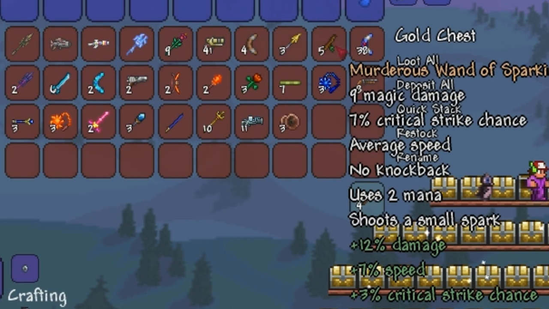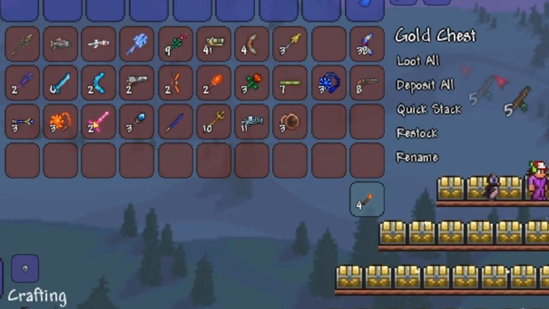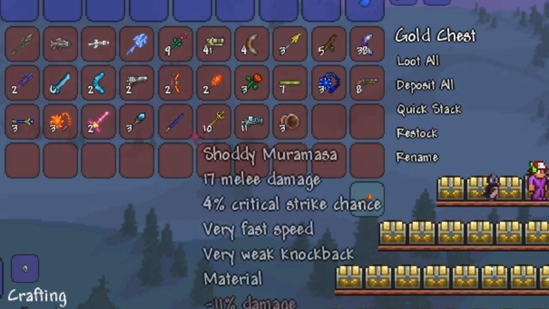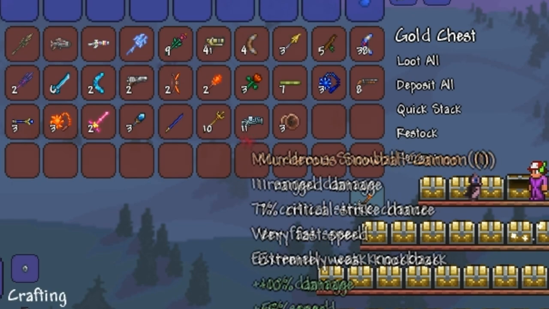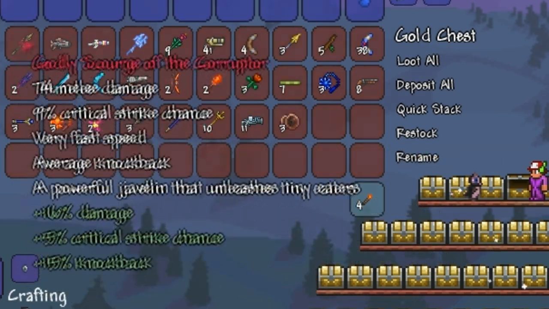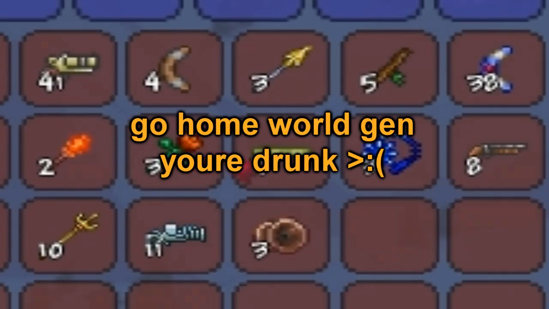The best weapon of them all, the Wand of Sparking. We got 5 of them, so don't worry, it's not all bad. I think it's pretty good actually for the weapons. You only get a few of most of the weapons, except the world gen must have been drunk for the flare and enchanted boomerang, because we got over 70 of them combined.